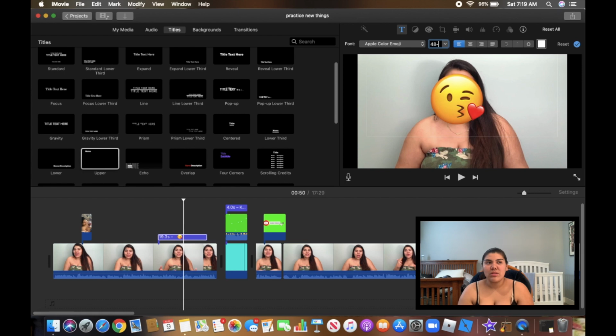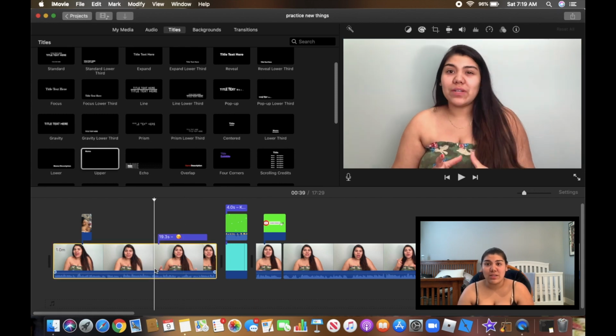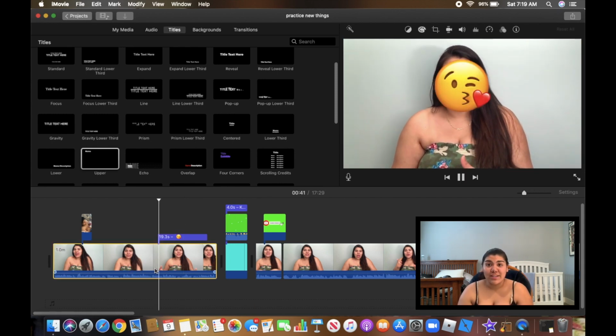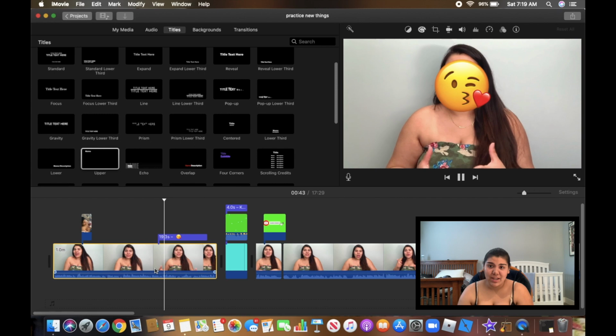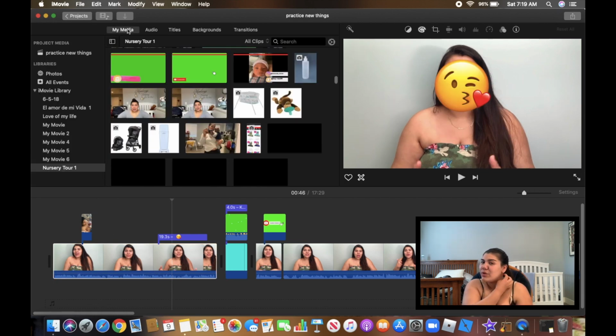So this is pretty tedious, but it's the way I do it, and I feel like for me it's probably the easiest way. As you guys can already tell, it's been a long process to get it to cover my face. It takes a little bit, but it does work. It does its job that it needs to do. You can cover it however, you can use an emoji, you can use a black picture. You could always do a black picture and use picture in picture, but an emoji looks cuter.